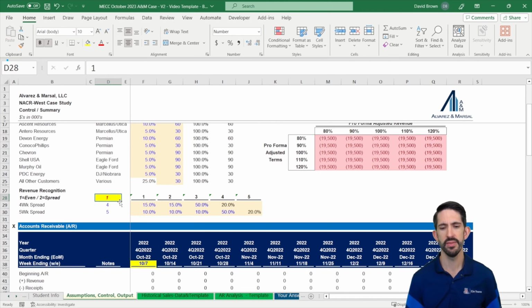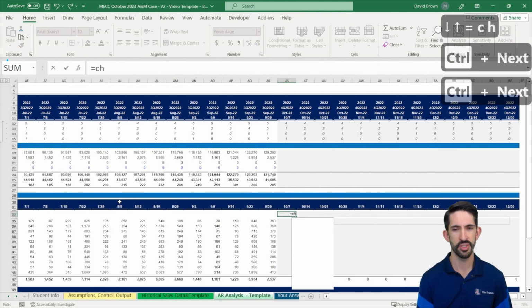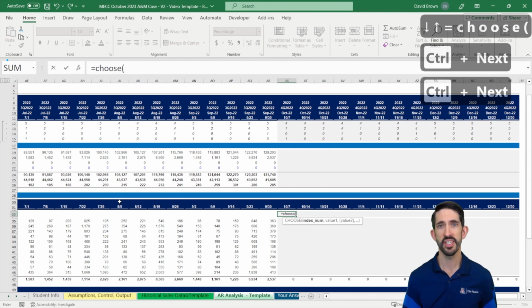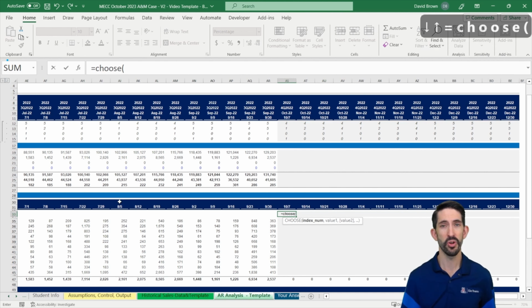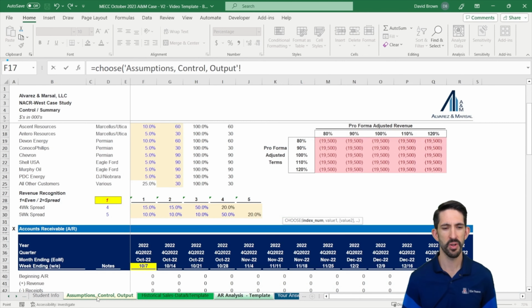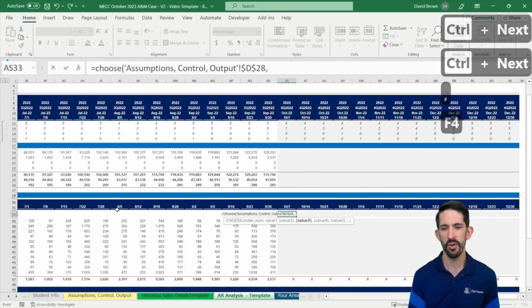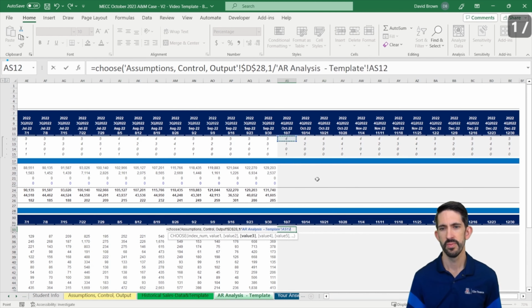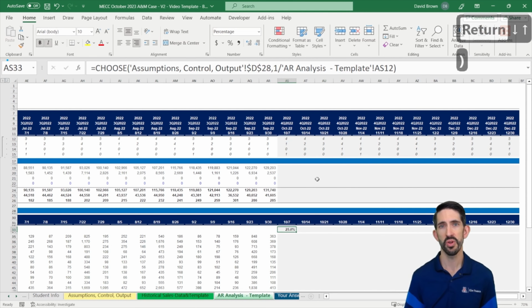All right, so to do that, we're going to use the function CHOOSE. What CHOOSE does is it takes an input, like an index, like the 1 or the 2 that we're putting in that control cell, and then it gives you a number of options behind that of how you want to do the calculation. In this case, what we're going to reference is that input cell, making sure we lock it. And now the first calculation is if you pick a 1, that's what we put in for our calculation. And our calculation is just simply 1 divided by the number of months we have. All right, so pretty straightforward. We can close it at this point since our parameter is set to 1, and we see we get 25%.